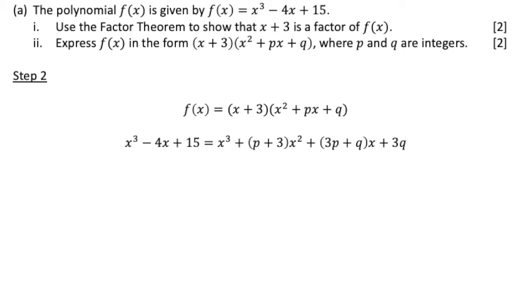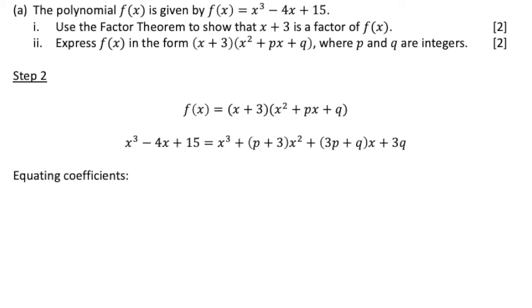So on the left hand side I've got a prescribed cubic polynomial expression, and on the right hand side it's also recognizably a cubic expression, but the coefficients contain unspecified unknown quantities p and q. So we need to determine these p and q, and the way to do that is by equating coefficients. So we're comparing the two sides, both the left hand side and the right hand side are cubic polynomials. For them to be equal, corresponding coefficients of equal powers of x must be the same.